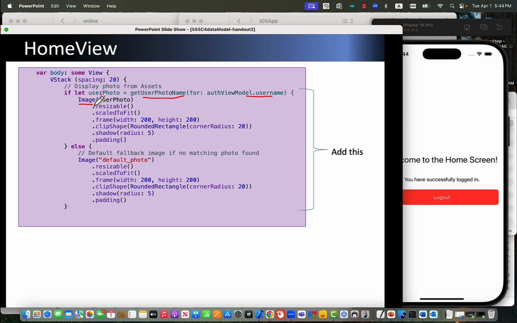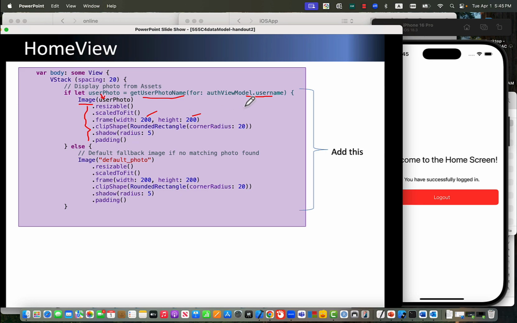Image. Image is another class. This is some declaration of that image: resizable, scaled to fit frame, the width 200 points, height 200, and then clip shape, rounded rectangle, shadow radius 5, and padding.